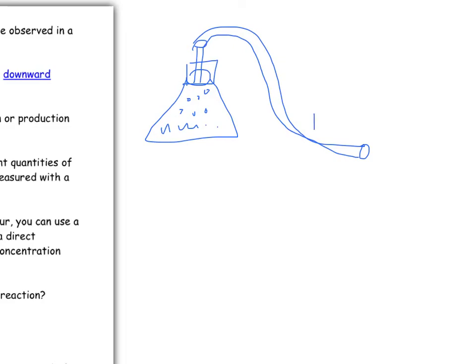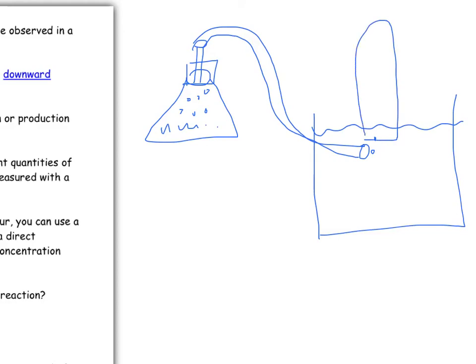What you do is you take the end of your hose and put it in a container of water. Then your gas will bubble out. You collect the bubbles in a measuring instrument filled with water. As your bubbles come up, it will force the water in your test tube or your graduated cylinder down, and you will see one large bubble of gas, which then you can measure the volume of. Because the gas pushes the water down, this method is called downward displacement of water.